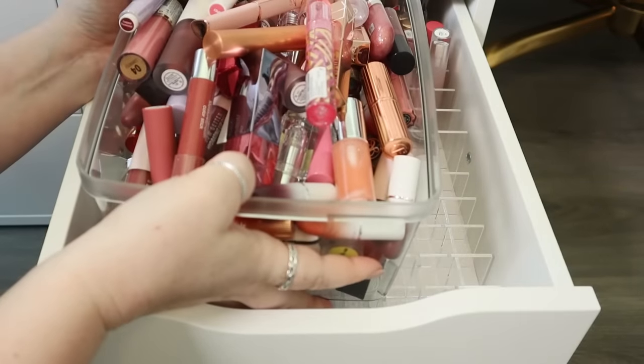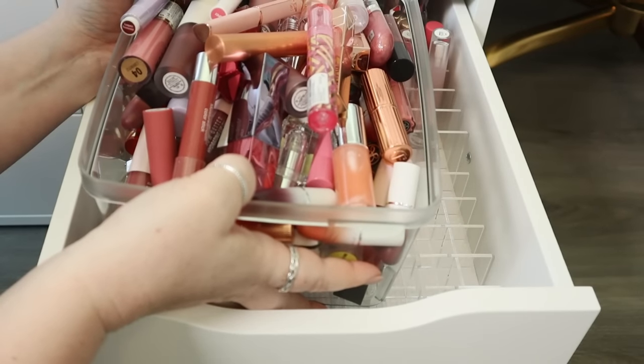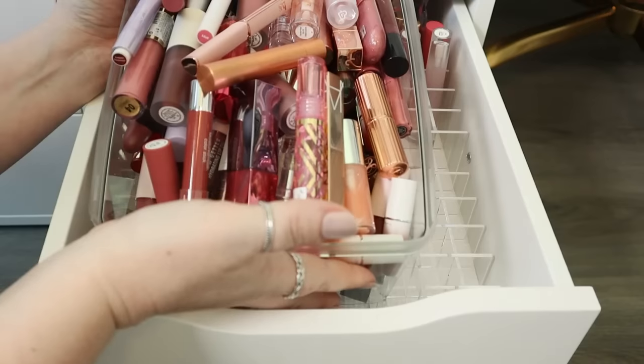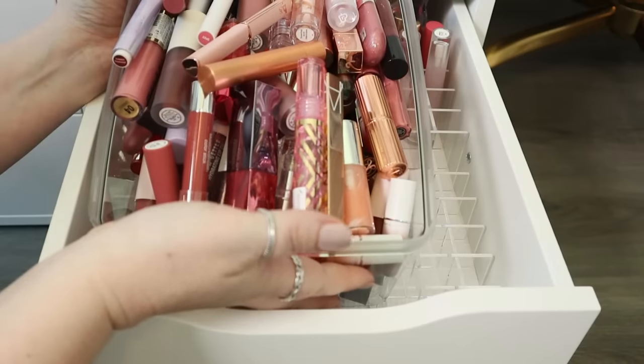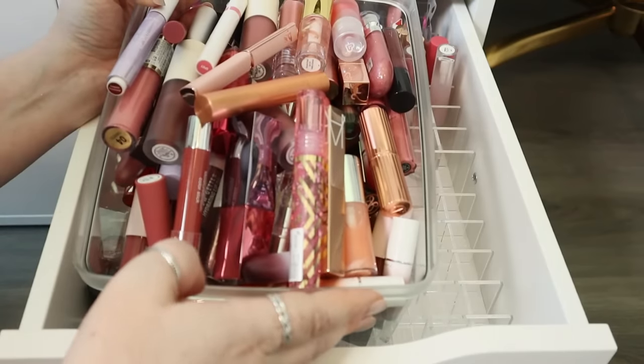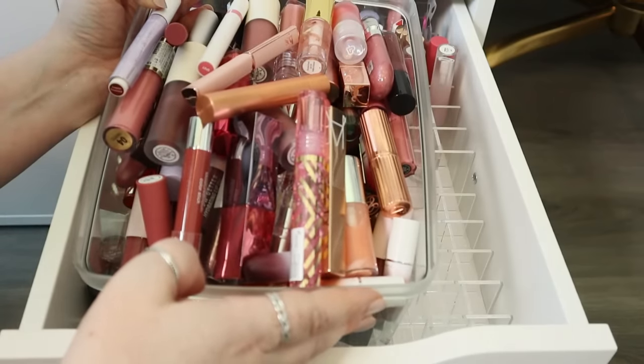Okay, I filled this one bin. Couldn't get everything in here. I'm not gonna try. So let's start with just this bin. This is definitely gonna be a longer video, so I hope you guys are tucked into bed watching this video, or you've got your tea, your coffee, maybe your lunch. I don't know. Let's get into it.